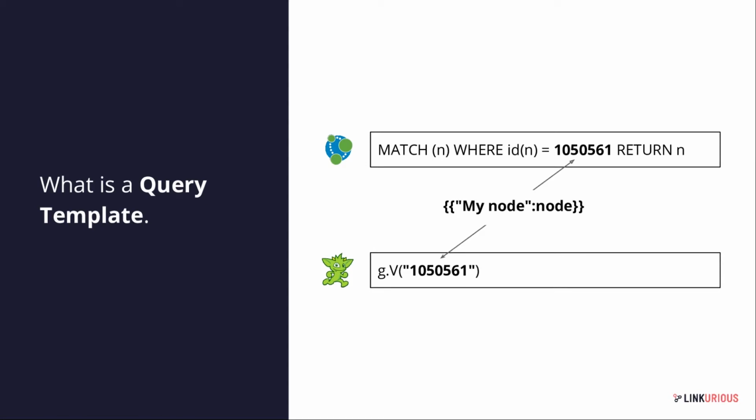What would be a template? Well, very simple. The need here is to replace that static value and put what we can call a placeholder or a variable or a parameter. So the idea is that we can reuse this query simply putting a placeholder that could be different every time that we run this query. You can think of this like parameterizing the query in the usual database configuration.